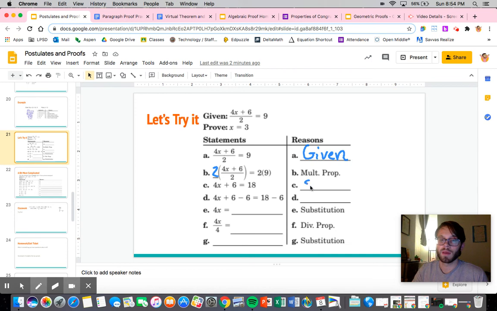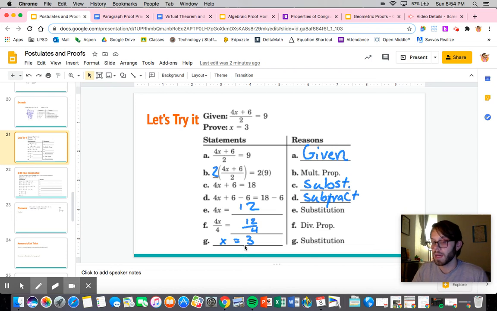Let's see. Well, what were they calling that before? They were calling that substitution. Okay, right? They were just calling it simplifying the substitution. Now we are doing the subtraction property. Okay. And so that ultimately would be is equal to 12, again, substitution. 12 divided by 4 would be the division property. And then ultimately you get x is equal to 3.